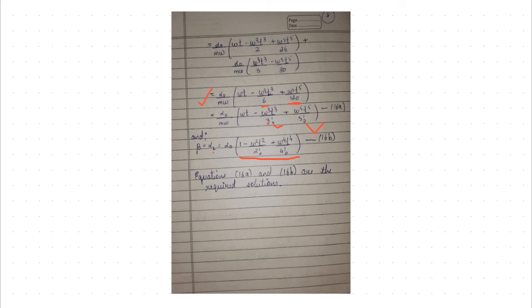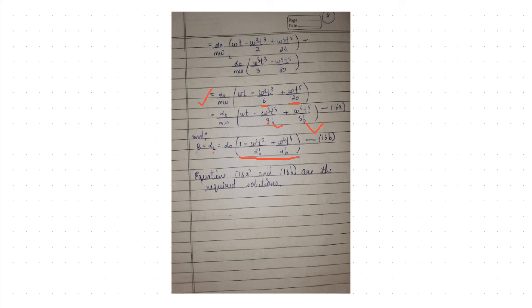So the value of x would be alpha naught upon m omega in bracket omega t minus omega cube t cube upon 3 factorial plus omega to the power 5 t to the power 5 upon 5 factorial minus omega to the power 7 t to the power 7 upon 7 factorial plus omega to the, see, here there are odd terms. Now after 7 we will get the ninth term and with plus sign. So plus omega to the power 9 t to the power 9 upon 9 factorial. In this way you can find the value of x, that is the fourth solution, fourth order.